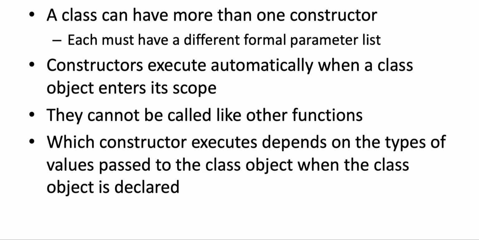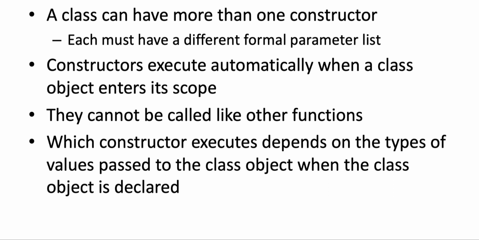Constructors execute automatically when a class object enters its scope. They cannot be called like other functions. Remember, those are creators of the objects of the class. So there is no object that you can call this constructor on as a member of that object. Those are initially generating the objects themselves.